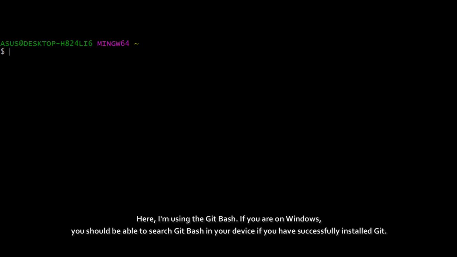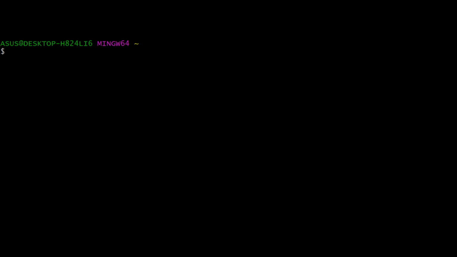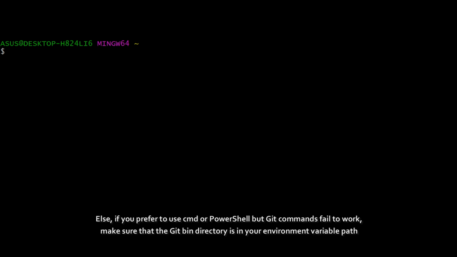Now, let's try to have a hands-on experience working with Git. I suggest you follow along and try to replicate what I will do on your devices. Open your console, or in this case, I'm using the Git Bash that comes along with the installation of Git. If you're on Windows, you may also use your command prompt or Windows PowerShell. Just make sure that Git is properly configured, else you have to configure it in the environment variables. If you're on Linux or Mac, make sure that Git is installed in your device. I was able to open this command line interface by searching Git Bash on my device.